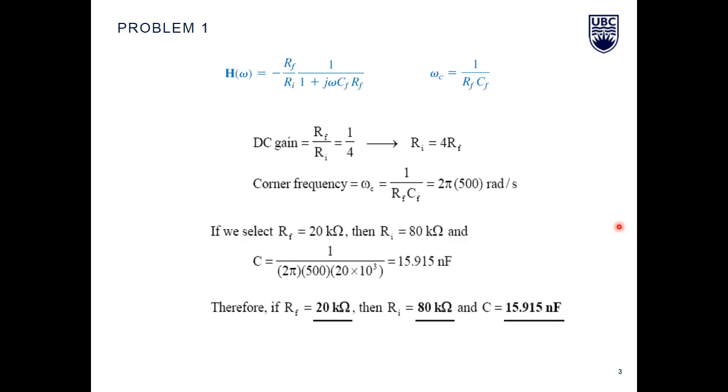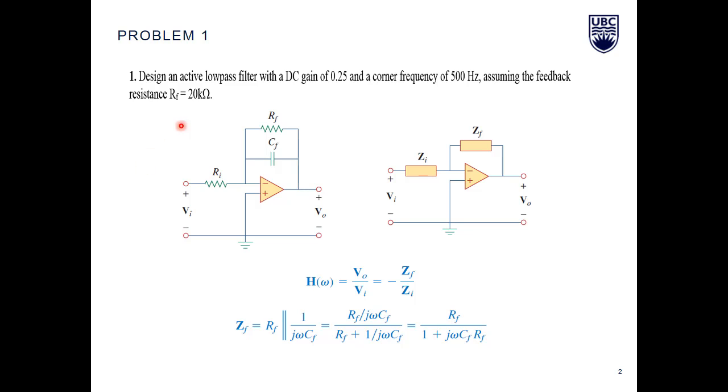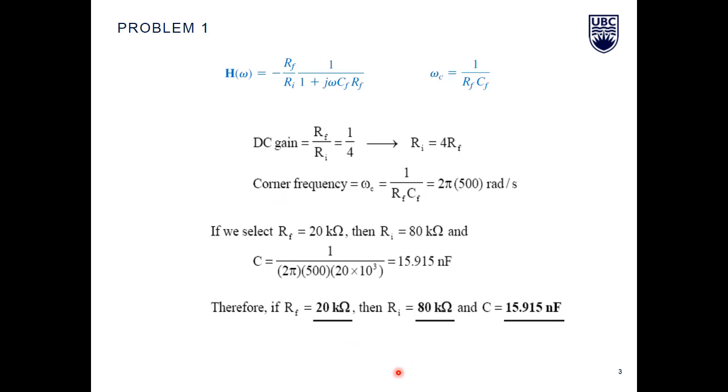It's pretty easy. You just need to know this structure. And then this is something general we can use for the active filters. So you need to determine ZF and ZI, and then you can go ahead. So this filter is actually an inverting filter. So you get the inverse of the voltage at the input at your output. And then you have a frequency dependent gain as well.